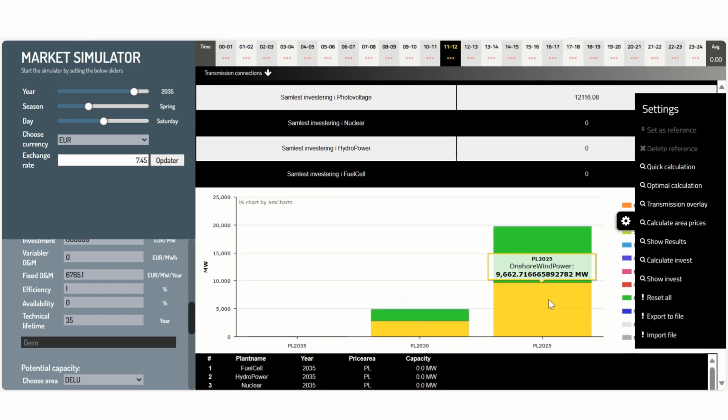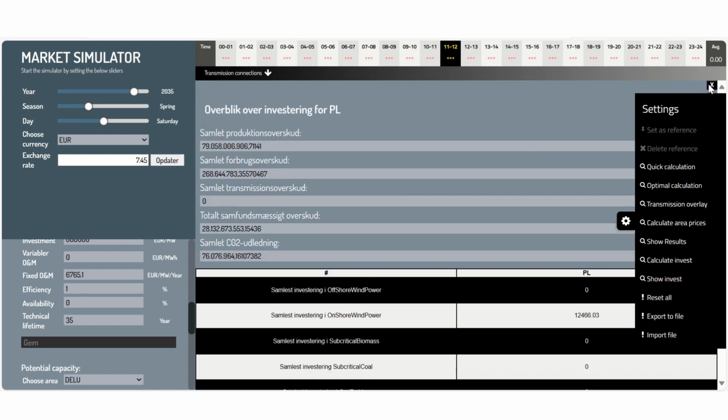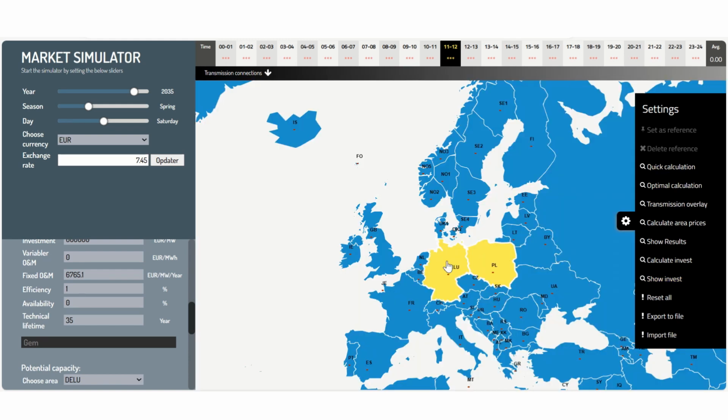I can do the same for the Czech Republic. So when you make scenario calculations, you only have to click on the areas that should be included in your calculation, and then click on calculate investment, and then you can see the results here.